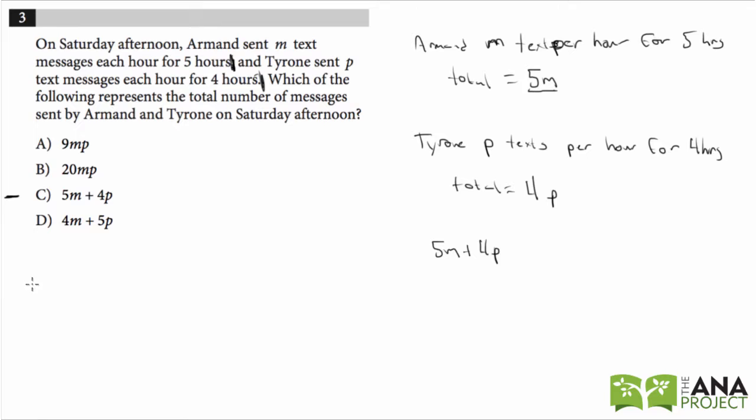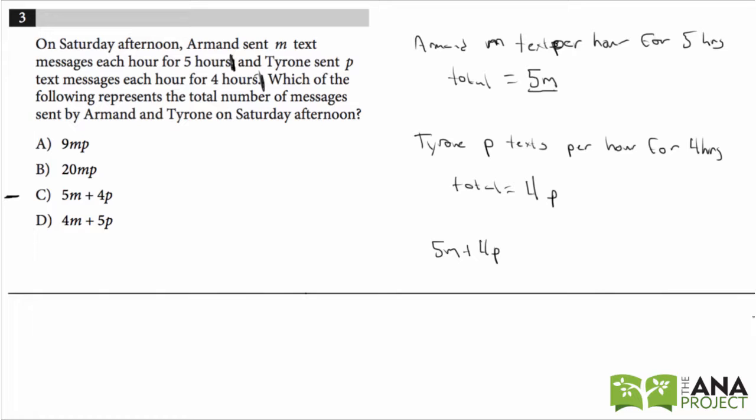I'm going to show you guys another way. We talked about using the answer choices to answer the problem. In problem number 1, if you remember, we used the answer choices. In this case, this problem is really easy, but lock this into your memory bank for more difficult questions. There's another strategy called picking numbers and then plugging them into the answer choices. This is especially true when there are variables in the answer choices. So let's try it here.